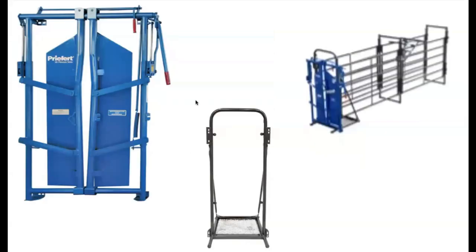Now, one thing to be mindful of if you're thinking about using just a head gate with portable panels, you don't want to attach it just to portable panels by itself. The companies that have designed their head gates to be a standalone feature like this will typically have some kind of system to attach it to. So this happens to be the preferred setup. This head gate would actually attach to this head gate stand here, so that when that animal's caught in the head gate, their front feet are holding this down. And so their body weight helps keep everything in place.